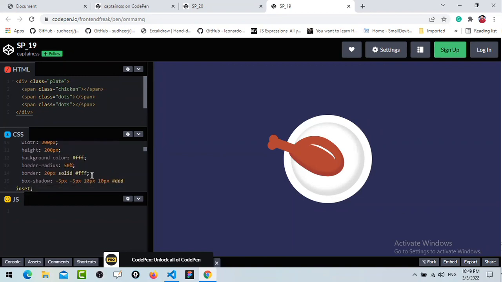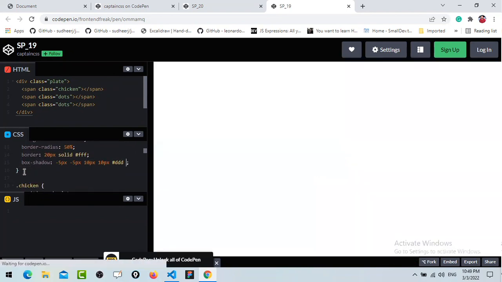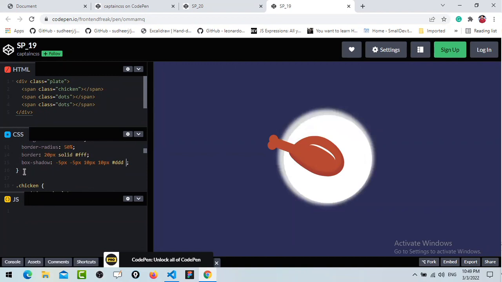I think I have used it somewhere here, see, inset. If I don't use this inset, what will happen? See how it is. So just one thing I have applied here, inset, and it seems like a plate. Is that clear now?